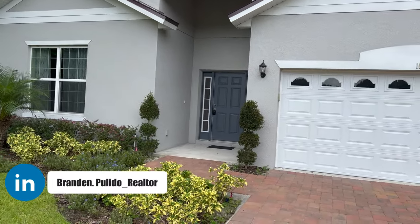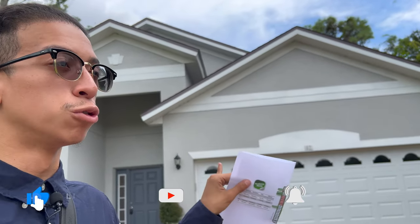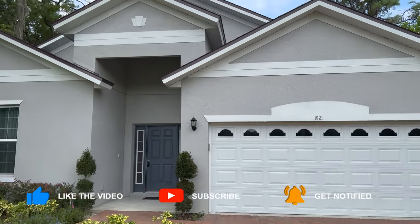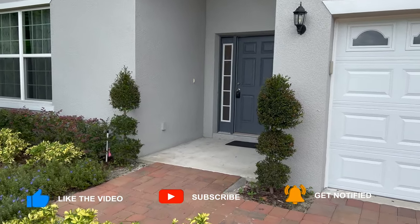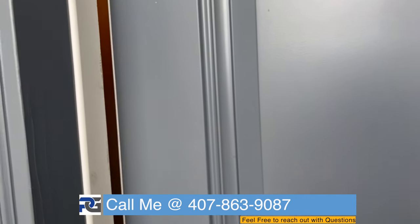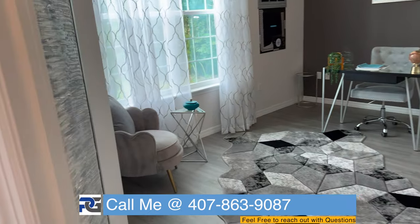This is actually the Blue Nile — it's a very similar floor plan. The only difference is that this is a four-two, and the one we're looking at is a four-bedroom, three-bath with a three-car garage. This single-story home is 2,063 square feet, and the one we're looking at is 2,001 — not much of a difference. We still have four bedrooms.